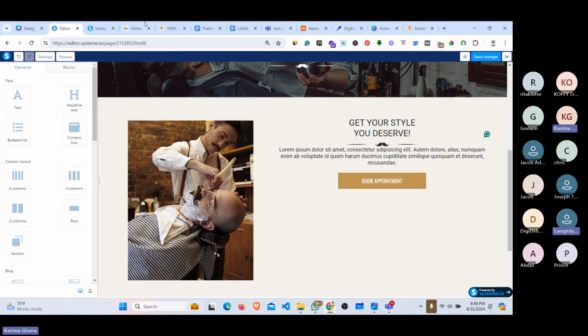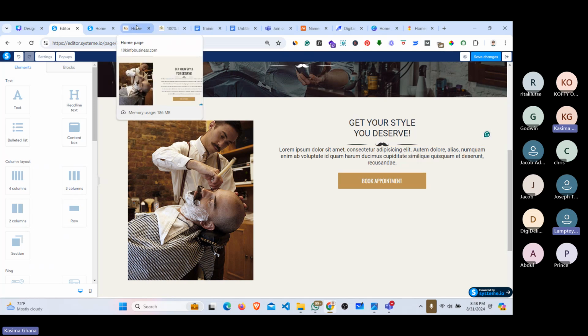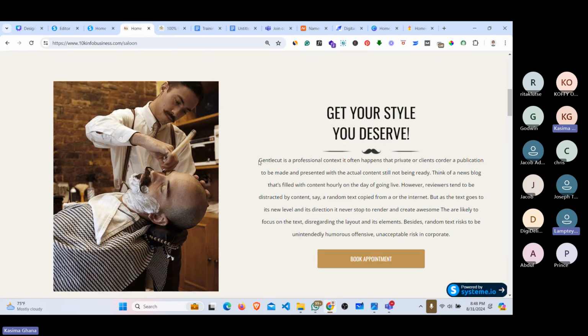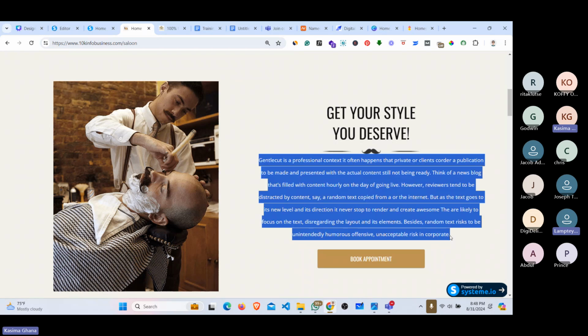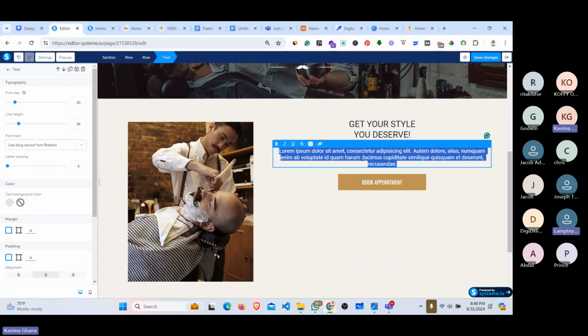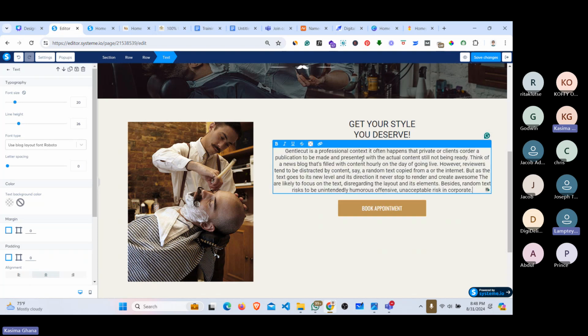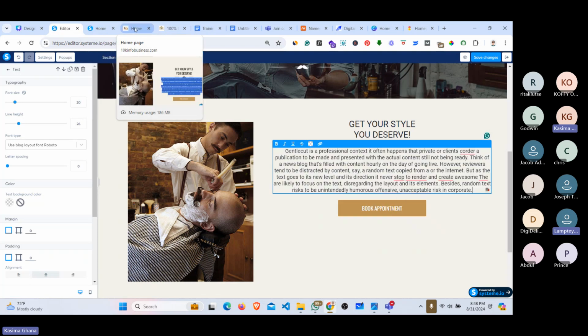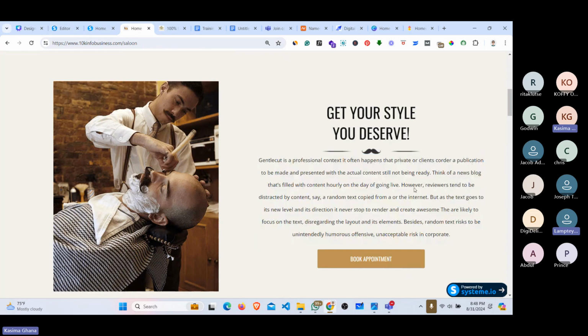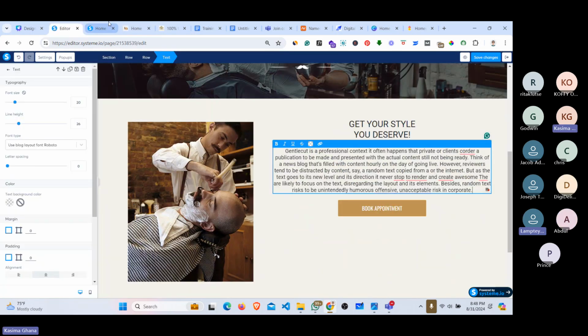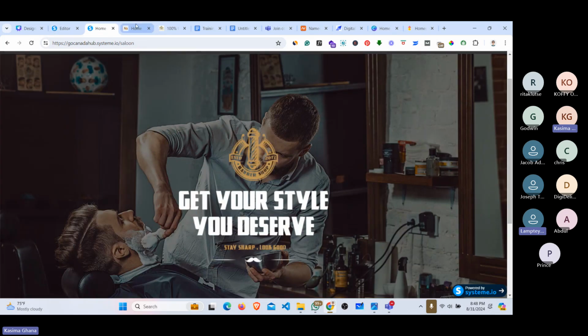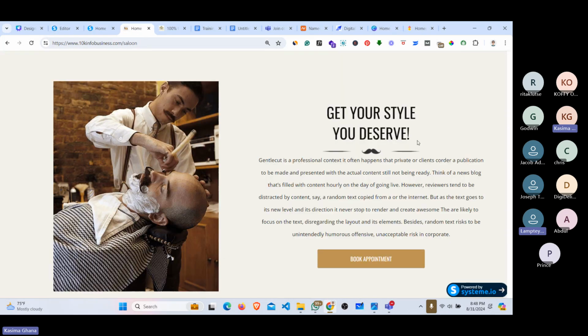Now look at this text. You can go and copy or put whatever dummy text. So this is a dummy text. If you are designing for someone, if it is a real project, you can put a little about the barbing shop or the salon over here. Now you can see that this text is not behaving the same way as we have here, and it is because the font name and the font sizes are not the same.